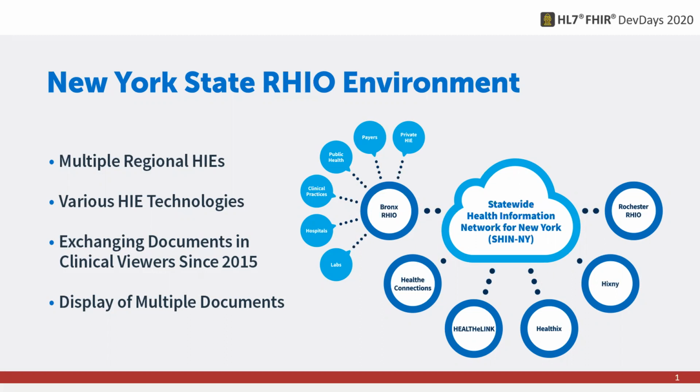This was primarily for a RHIO participant or provider to view a patient summary document from another RHIO in the clinical viewer. This exchange of documents is limited in its use and can be cumbersome for the user because they may have to retrieve and view multiple documents, one from each RHIO, that contains a patient's clinical data.